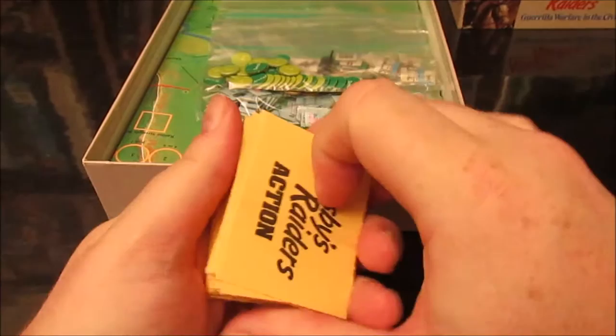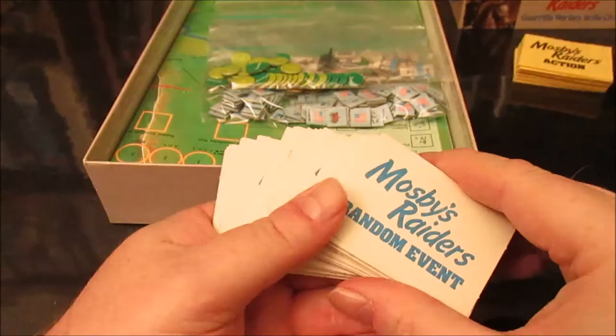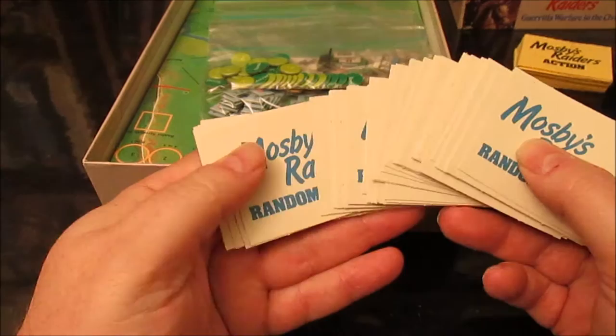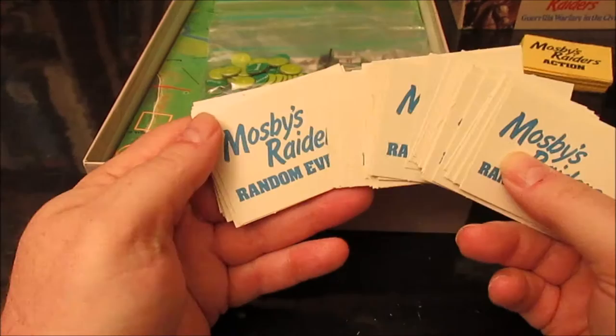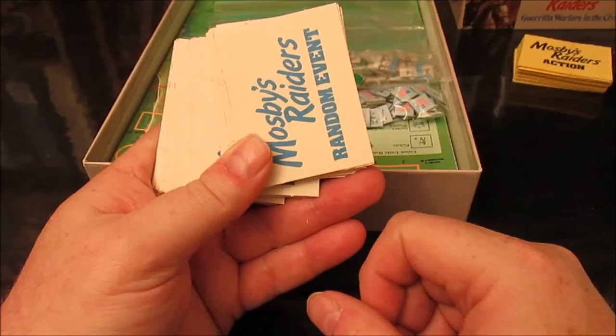That's all good. And then you got probably more than that in the random events. Now, like I said, I'm not going to go through and look at these before I start playing the game. I want the random events to be, well, random. So I don't want to be able to prepare for them. But yeah, probably 64 to 80 random events. And I'm sure there are multiples in there. And random events represent actions that are outside Mosby's control.